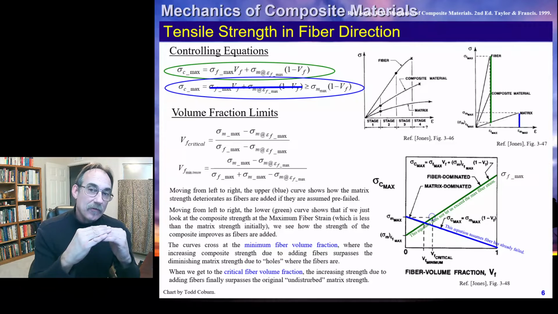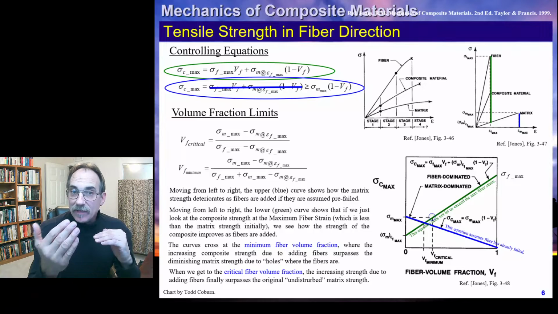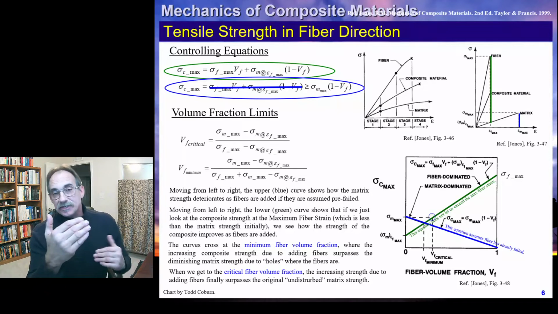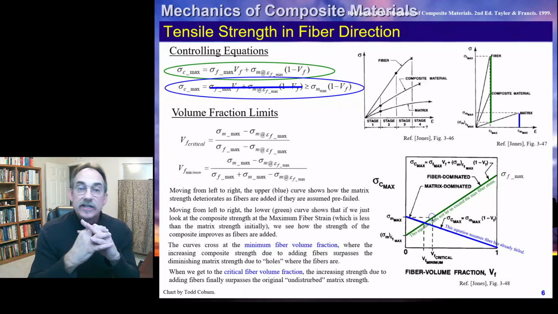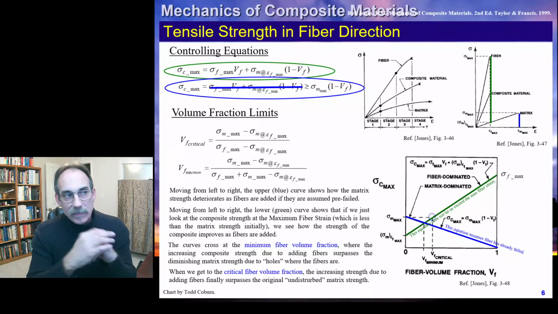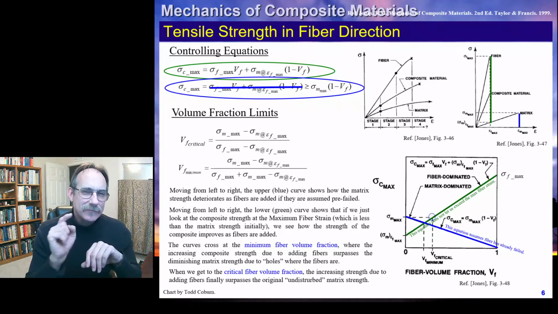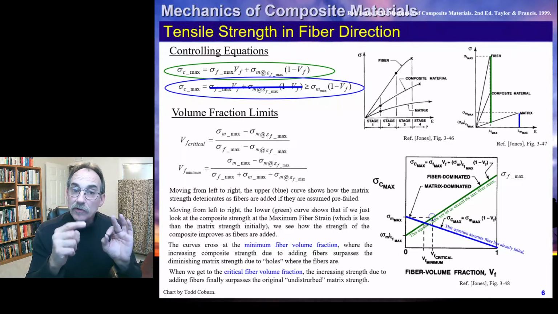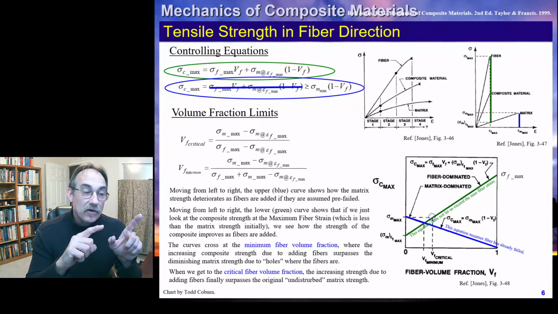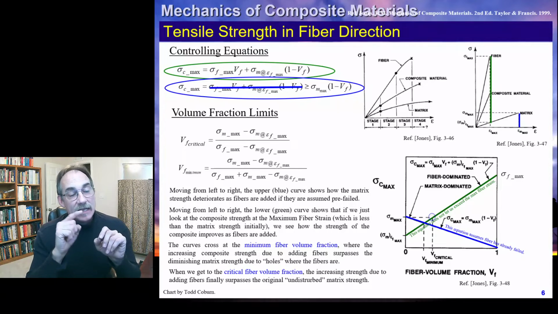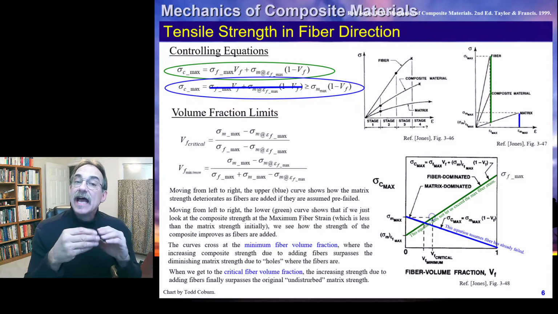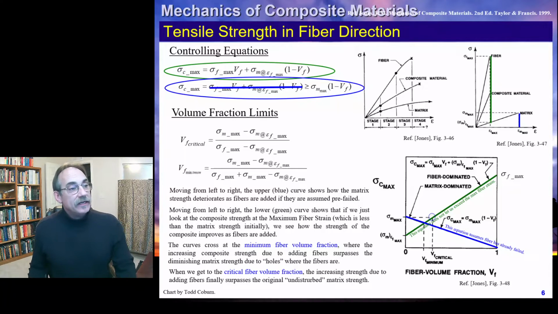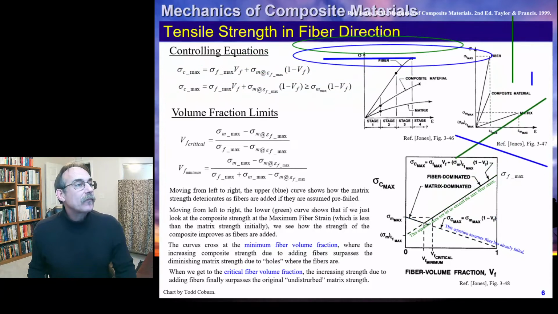You have to get that fiber volume fraction above these two values in order to get a benefit from your fibers. And since there's cost, effort, and expense to adding fibers, the whole reason we're doing that is to get more strength. Does that make sense? If this is not completely clear, watch this through a few times and think about these curves. If that's not sufficient, then maybe pull up a copy of Jones. You can take a look at the section where this figure is, and you can study further. He has a fairly good explanation of that. Okay?